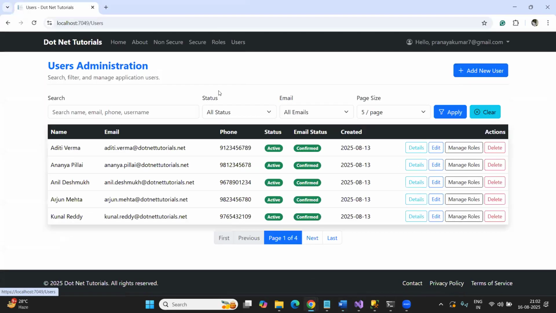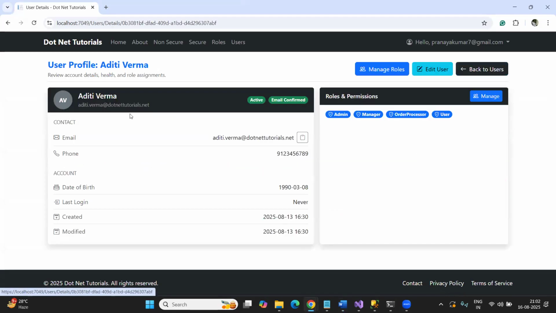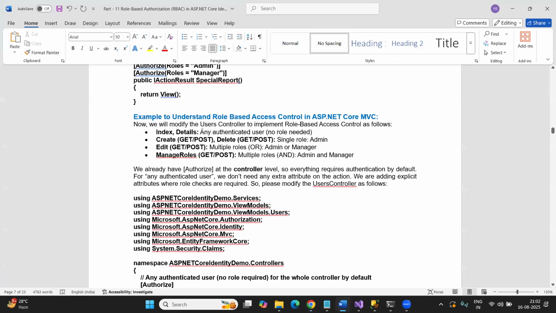If you go to users, this is my index page and this is my details page. What is my requirement? Any authenticated user can access these 2 pages. No role is required. What is my second condition? The create method and the delete method need to be accessible by the role called admin.